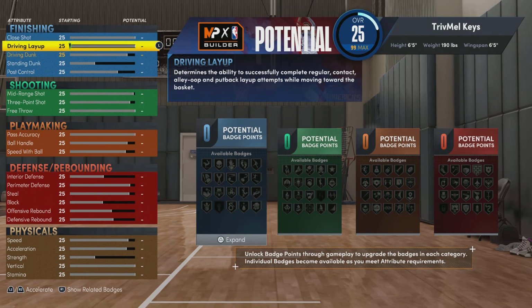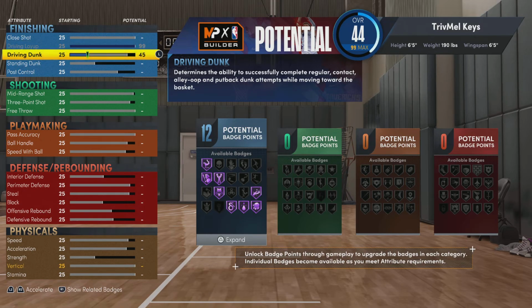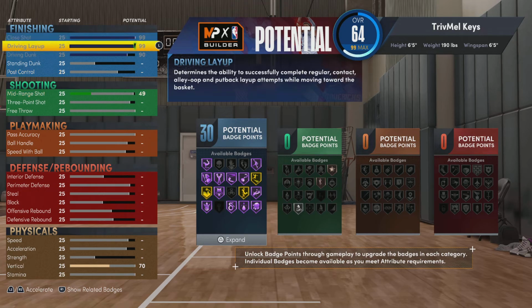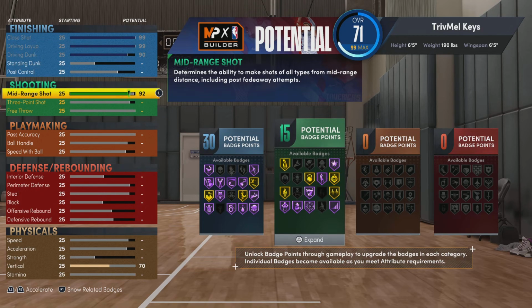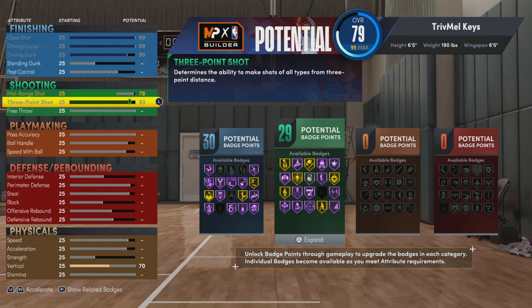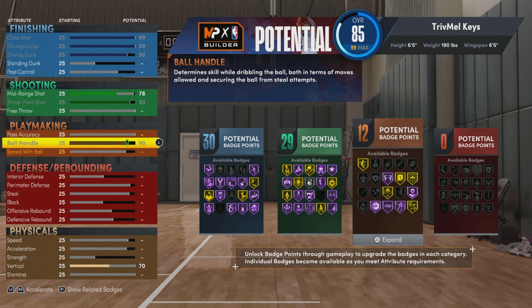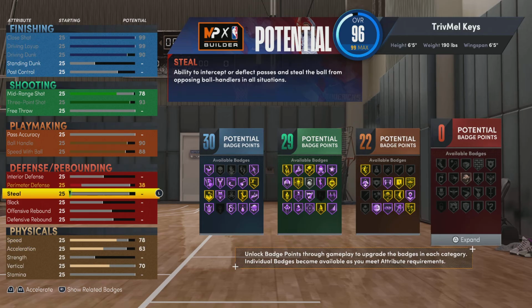But anyway, since this is the most overpowered build, I'm gonna max out the driving layup, max out the dunks, and close shot. I guess you can max out close shot for short. I don't really know about 3-point mid range. We can put that right there. We definitely gotta max out the 3-point shot though. I ain't gonna lie. Passing accuracy, I don't know about that. Ball handling for sure. Speed with the ball, 100%.